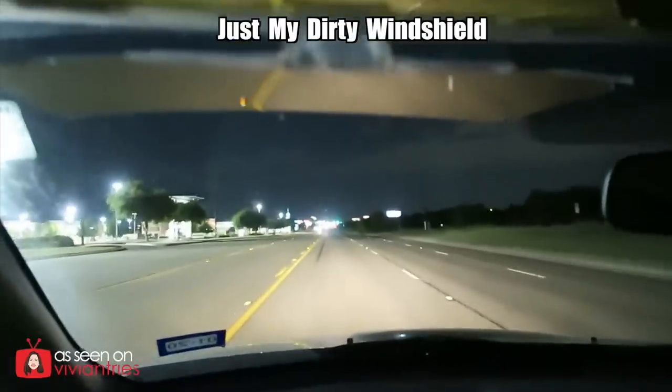I'll drive around tonight to get some nighttime clips, but I've pretty much made my decision. One thing that might surprise you — I actually like the yellow nighttime visor more than the daytime one. During nighttime driving I still didn't notice any improvement in glare. My view was just yellow. I even tried the daytime one at night and it made everything really dark, so don't do that. I'm giving the Tac Visor a thumbs down.